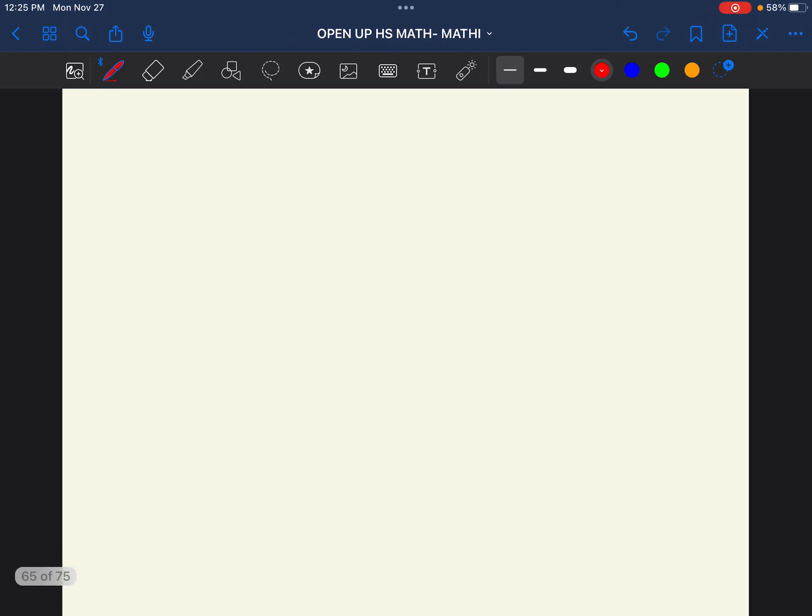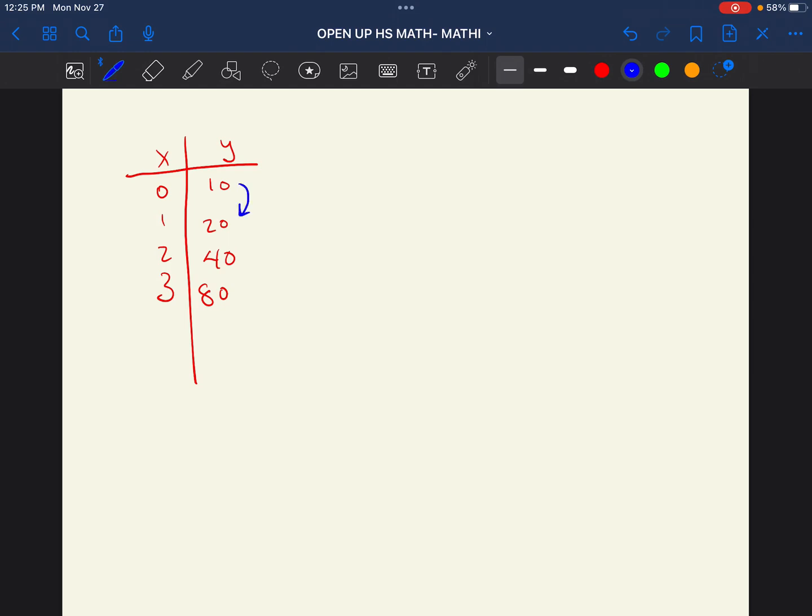Okay. So on your test, there's a couple of things. One thing that it might look like is a table like this. Okay, and it might have 0, 1, 2, 3, and then have like 10, 20, 40, 80. Oh, but hey, you already know this. To get from here to here, 10 to 20, I times by 2. To get from 20 to 40, I times by 2. To get from 40 to 80, I times by 2. So if it's a table, it's literally the exact same thing. You're just figuring out, okay, well, how am I going to get to the next one? How am I going to find that pattern? So once again, we're just finding a pattern.